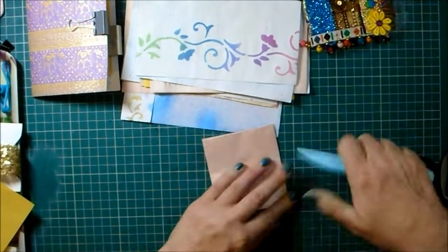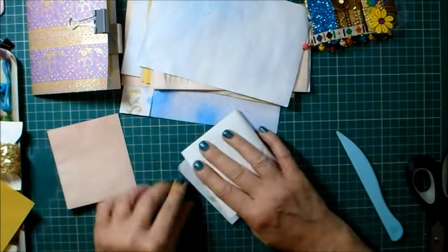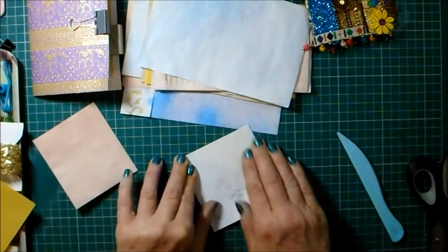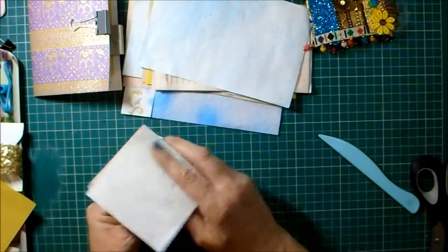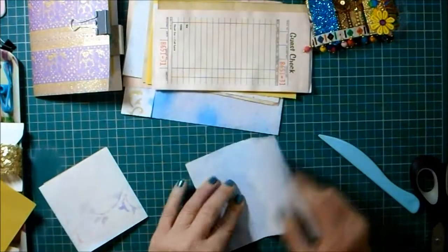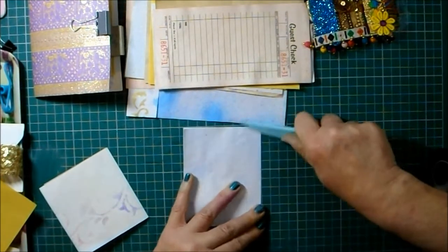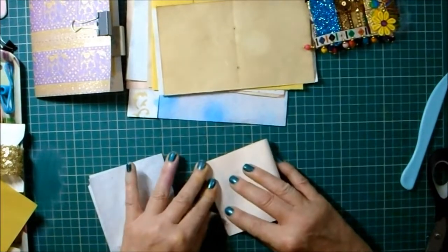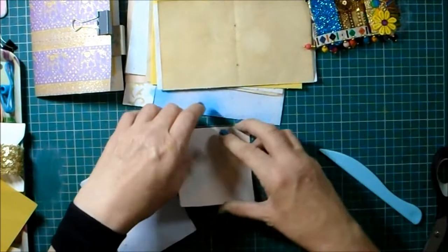If you wanted your pages to have any stamping, sewing, that kind of thing, do that now before you stitch them in, because then it's really much harder when you haven't done it first. But you can always stick on your trims and that, which if I want any on here, that's what I will do. But seeing as it's going into a little folio, and the folio is only small, I probably won't have trims on the pages.